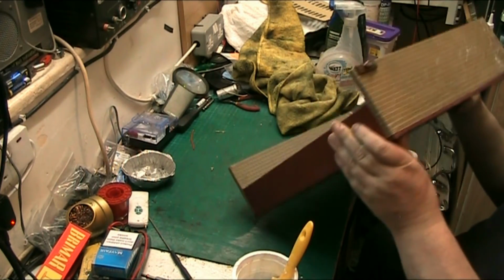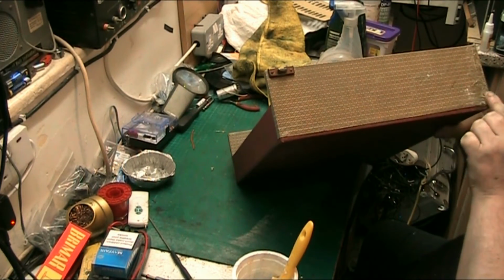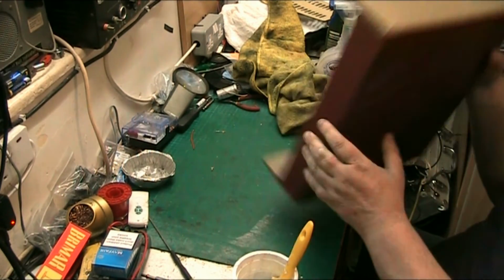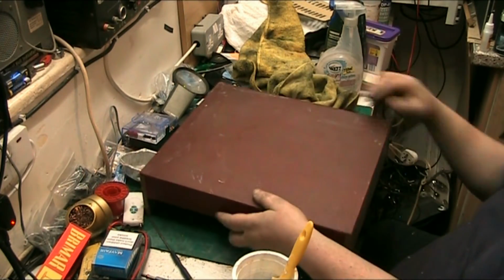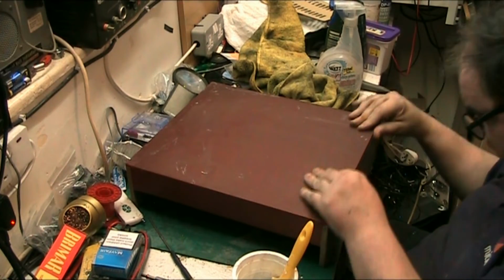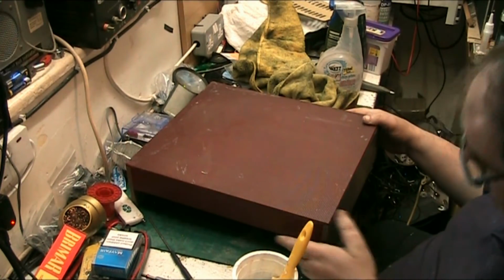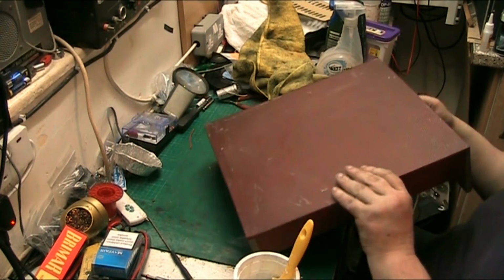There, I'll try it. There's a bit of a nick here. I'm going to try and see if I can find something on the mortarboard to put here to replace that little bit of a nick. But well, it's the same on both sides pretty much. That's okay, that's not bad. Right, well that's the top done. Let's just try and clean the top, see how well it comes up.